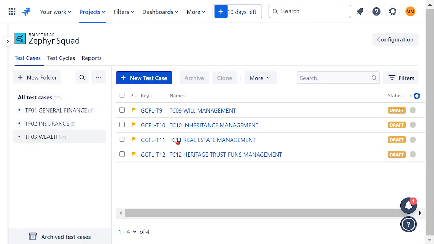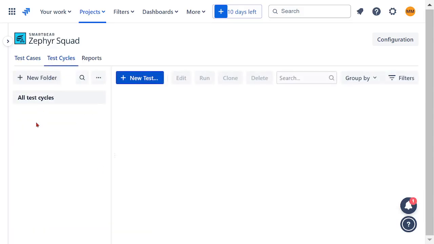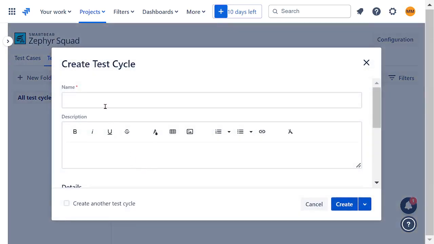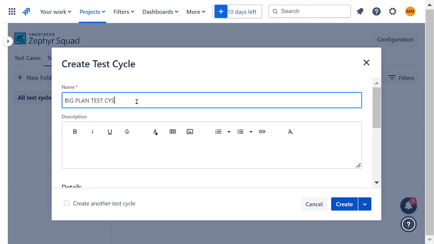Then we go and create test cycle. Okay, create new test cycle. I'm gonna call it big plan test cycle.